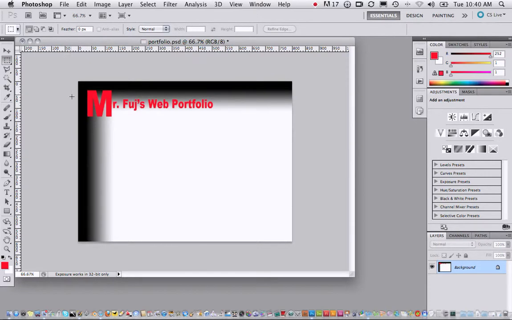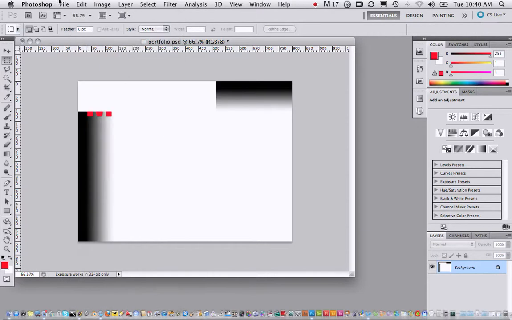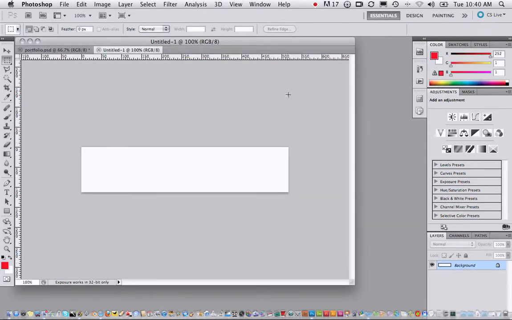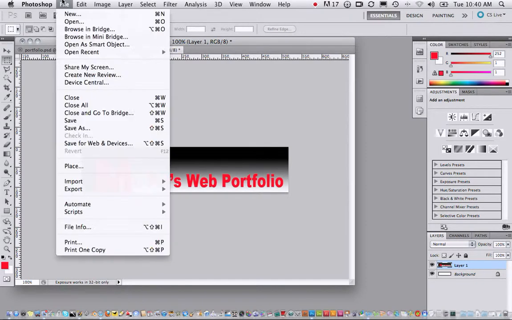So I'm going to cut this like this. Drag this out like that. And I'm going to go Edit, cut, and then I'm going to go File, New. Okay, and then when I paste this, Edit Paste, it pastes just the graphic, just the way I want. And then I'm going to save this right away, just so you can see how I save this.